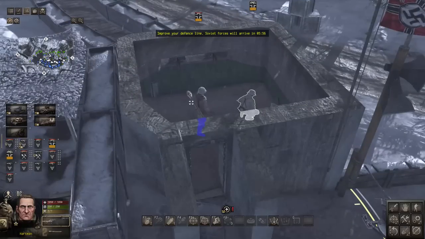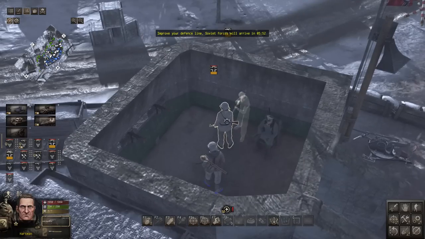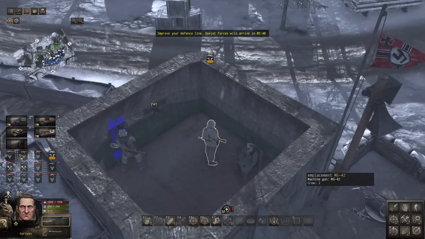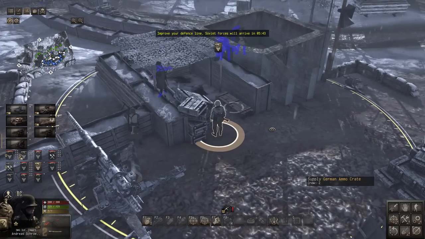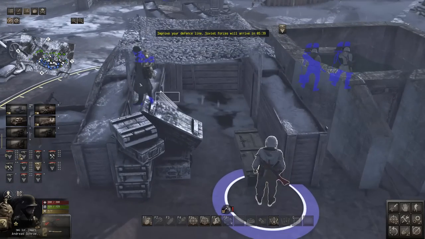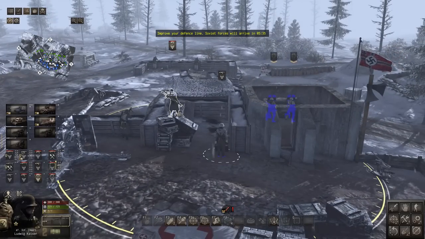Oh, there's Hartmann. There's Kraus. And that must be Obstruffer. Okay, that's the guy we need to keep alive. So get those guys on the MGs. How about here? Nothing. What do you mean, check your supplies? If there's nothing in all of the supplies, why are you telling me this? It makes no sense! You get on the flak gun. You cannot get on the flak gun.